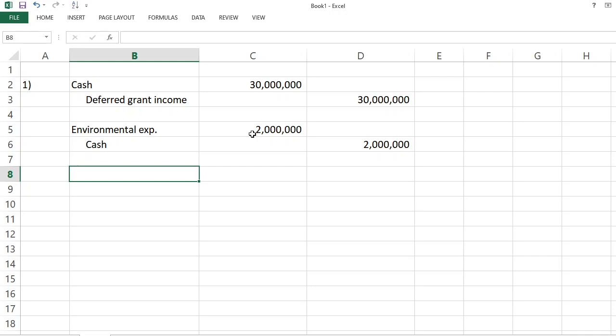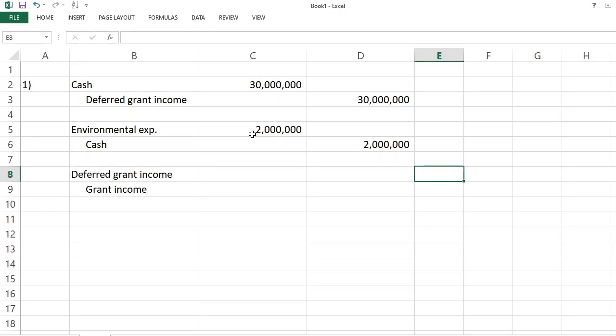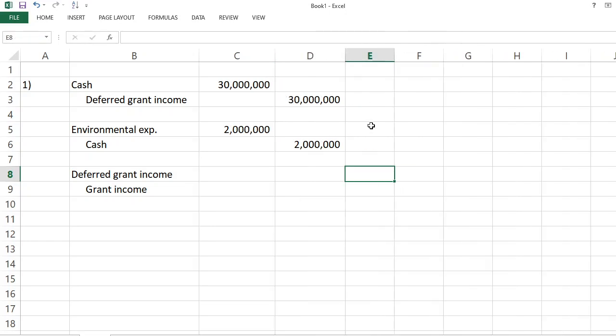And later, since naka-comply na ka sa requirement niya, pero hindi naman lahat, kasi 4 years ka mag-comply dapat sa condition nga naa kay mga environmental activities. Therefore, dili pa nato pwedeng himuon as income ang deferred grant income for the first year. Kailangan nato siya i-allocate within the 4 years nga nag-comply ta sa iyahang requirement. So, a portion of this deferred, ano ibig sabihin ng deferred? Wag muna, hindi muna. Kaya siya tinatawag na deferred. Not yet. Okay? So, i-delay muna natin.